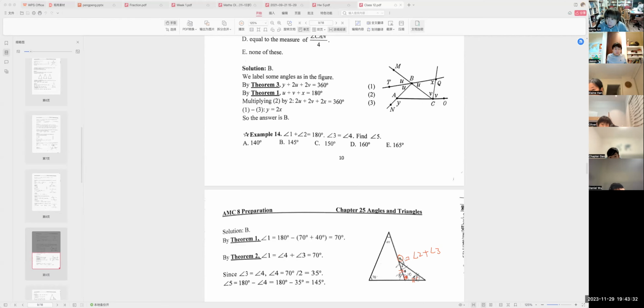Correct, everybody? But all the time, if you know angle 4, it's even easier. So 180 minus angle 4 is also angle 5. Correct, everybody? So you need to think about that one, okay? So angle 1, let's take a look at this one. We know that is 70 degrees because we know the other two. So in this triangle is 180, this is 40, this is 70, must be 70 as well, right? So this is 110. And in order to find out angle 5, we need to find out angle 4. So 180 minus 110 equals 70. So 70 divided by 2 equals 35. So that means angle 4 is 35 degrees. So angle 5 equals 145.